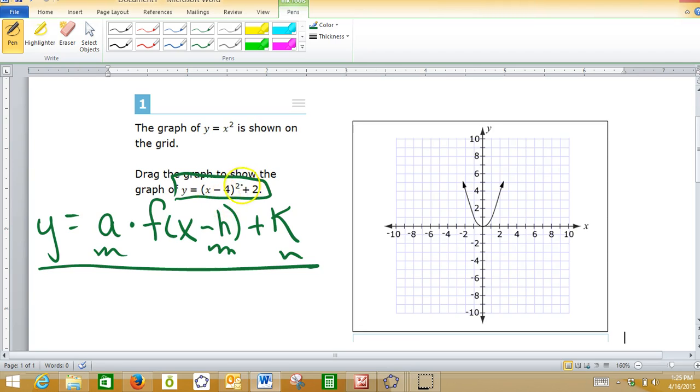So we want them to pick the parent function, and then we can just throw some text in there and have them move some sliders around, this a, h, and k, and watch what it does to the graph, right? As far as the text goes in hiding, that took some conditional logic, which I probably will keep out of this video. If you are curious about how I did that, please email me or post a comment on this website and let me know, and then I'll go further.